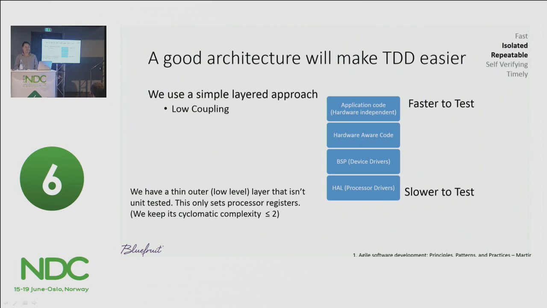We keep our coupling low. The more coupling between classes, the harder it is to test the code. And lastly, we stick to SOLID principles. I find single responsibility and dependency inversion the two most useful principles. Even if you don't know about any of the others, I think these two are going to vastly improve your code. I'm not going to go into them any more. I think there's already been another talk on that, and there are lots of articles and books that you can read about, including the Robert Martin one, which I mentioned at the bottom.